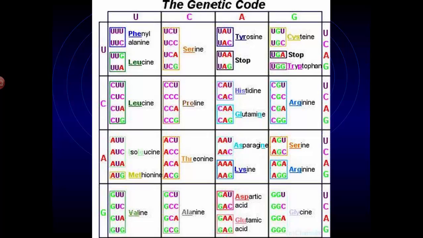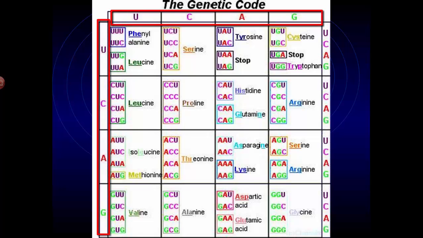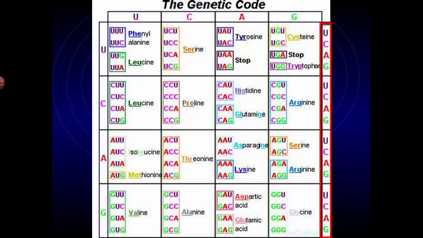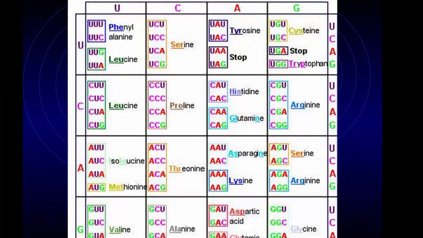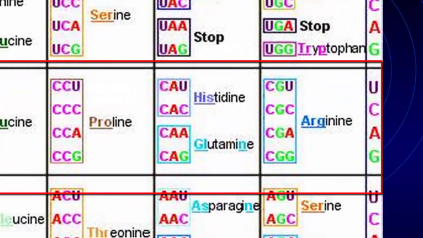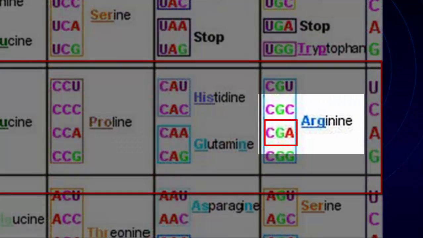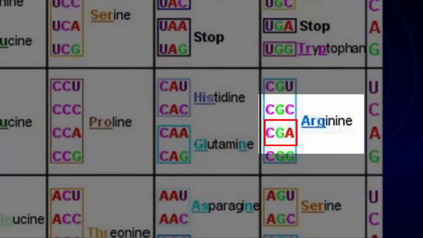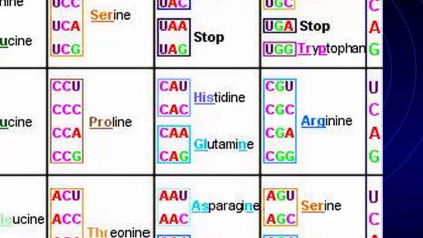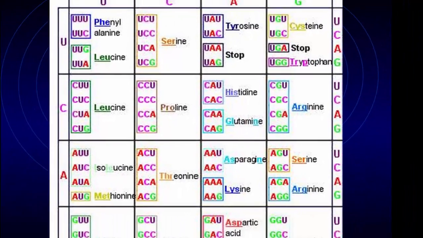Here's what it looks like. This is the chart for the genetic code. The way you read it is on the left-hand column, you read the first letter of your triplet. Across the top is your second letter of your triplet, and down the right-hand column is the third letter of your triplet. So if I pick 3 letters at random, CGA, start in the left-hand column with C, go over to G and all the way to the right, and A, and that's arginine. Each amino acid has a 3-letter designation to simplify writing them. So arginine is abbreviated ARG.